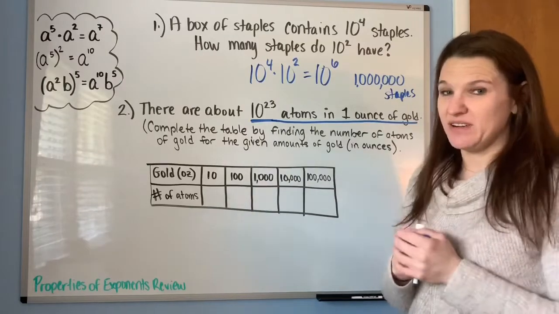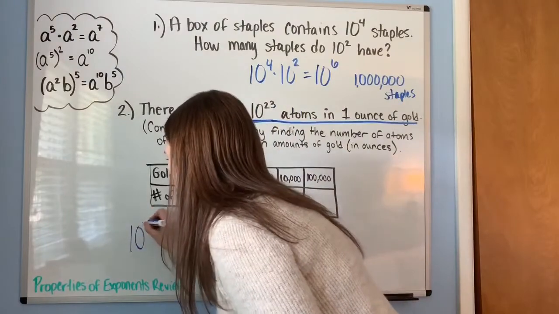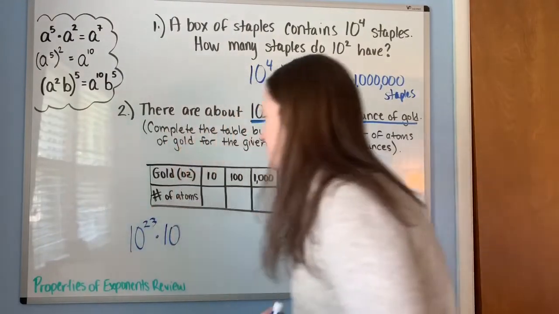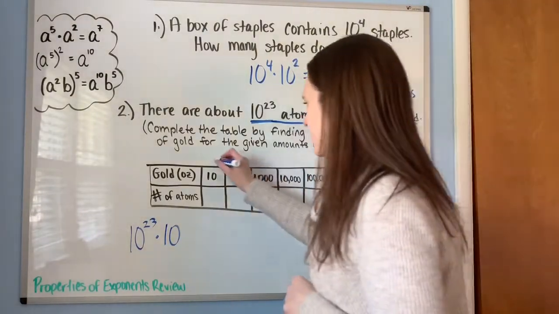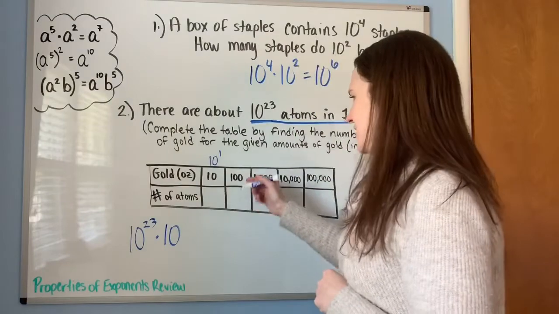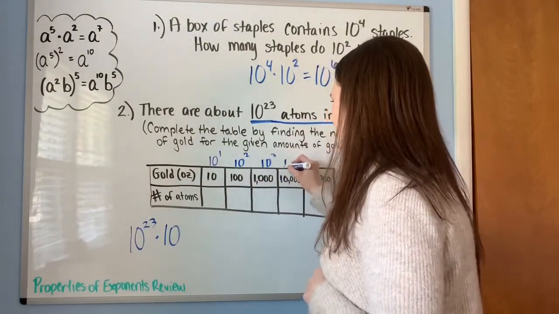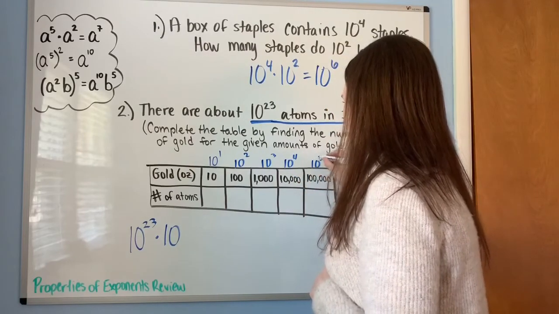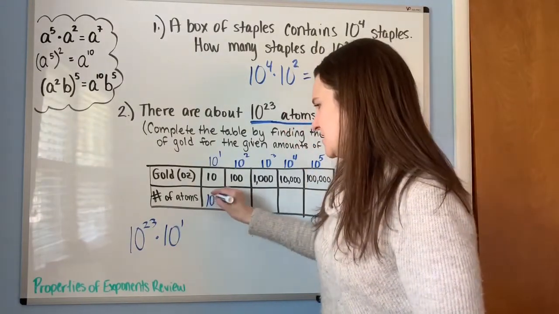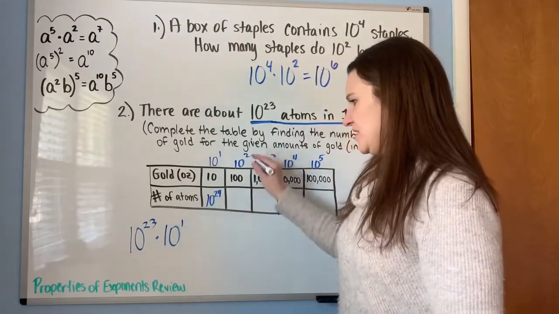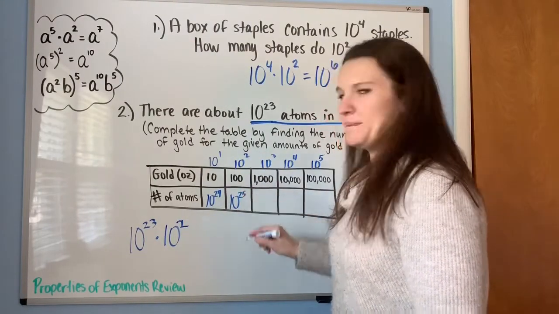We're going to make this really easy on ourselves. It's similar to this. We have our starting 10 to the 23rd, and we're going to multiply. But we need to know what these exponents should be. So 10 is going to be 10 to the 1st power. 100, 10 squared, and that's going to follow that pattern. So when we add our exponents, this is going to give me 10 to the 24th. Since it's 2, I would be adding 2 there, 10 to the 25th, and so on and so forth.